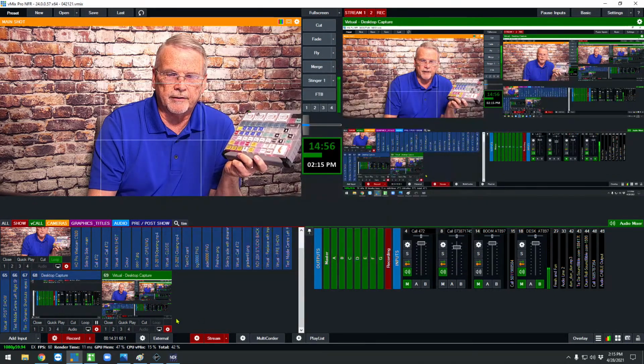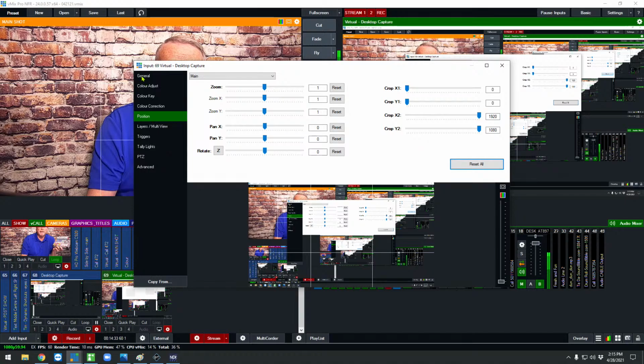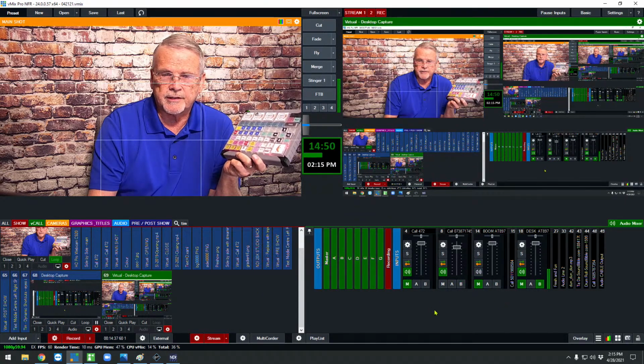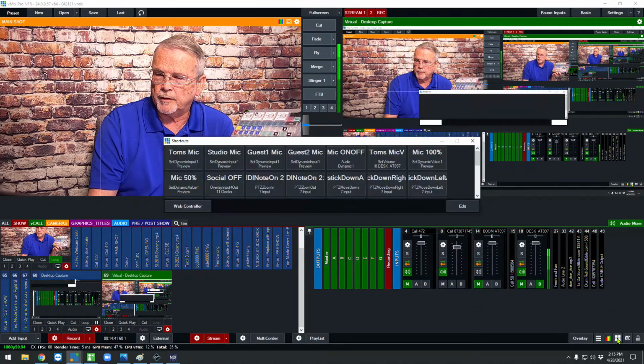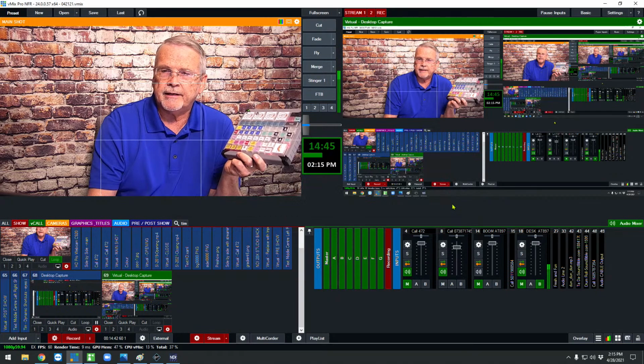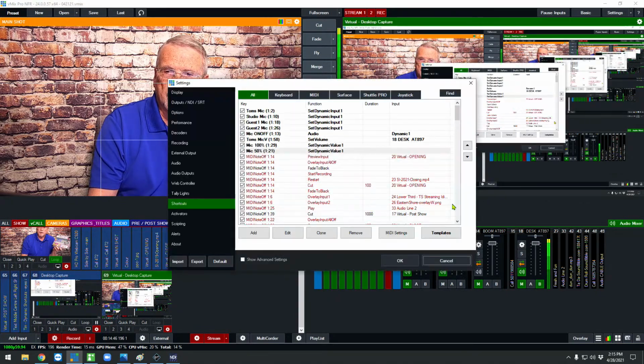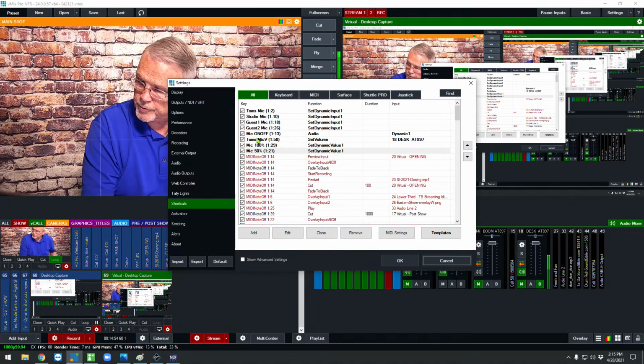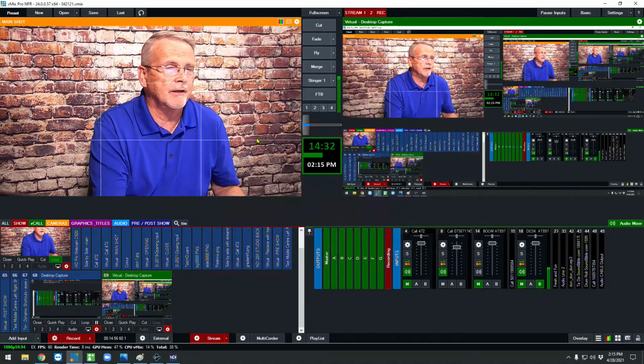Before I do that, let me just go ahead and sharpen this picture a little bit because that'll help the text be a little clearer. Okay, so we'll go to view shortcuts, we'll go to edit, and I have some local shortcuts here at the top. You can tell because they're in bold, and some of those are the shortcuts for set dynamic input.